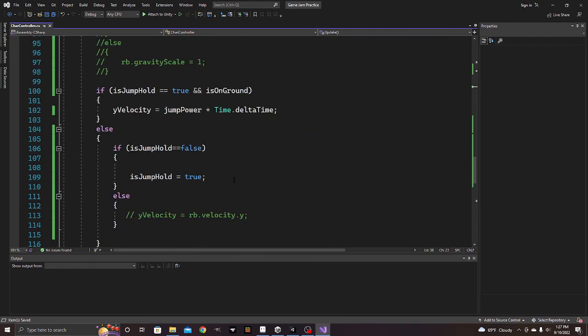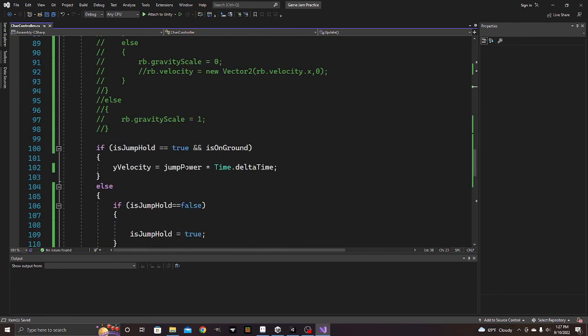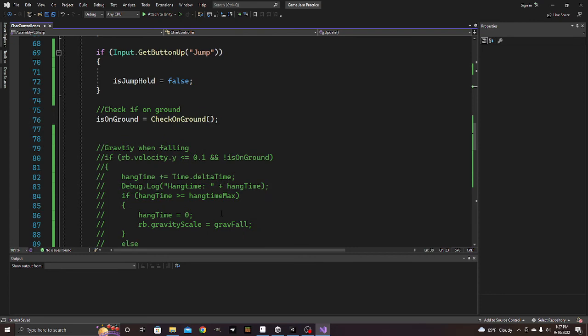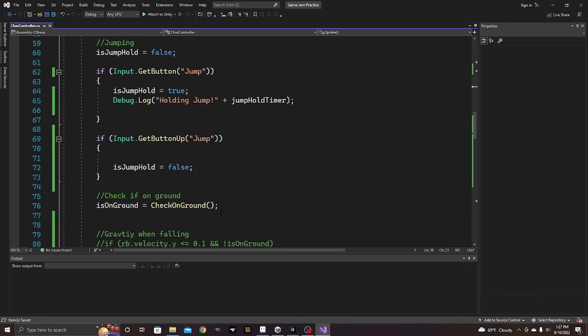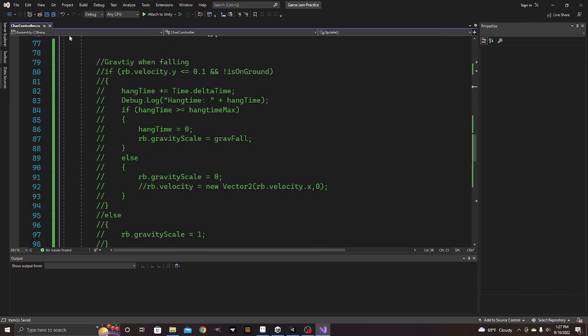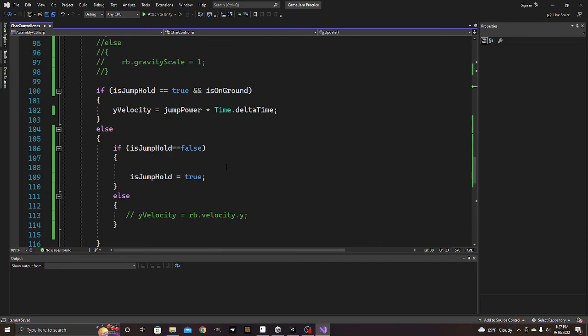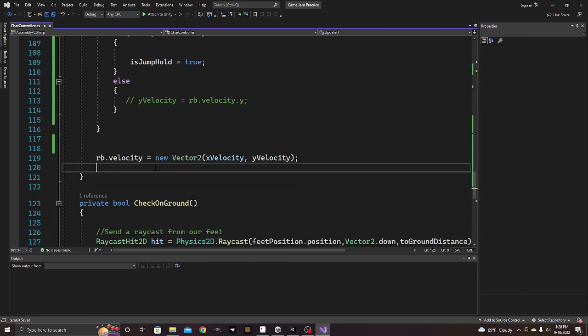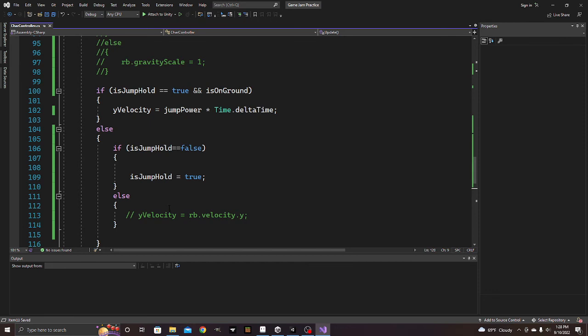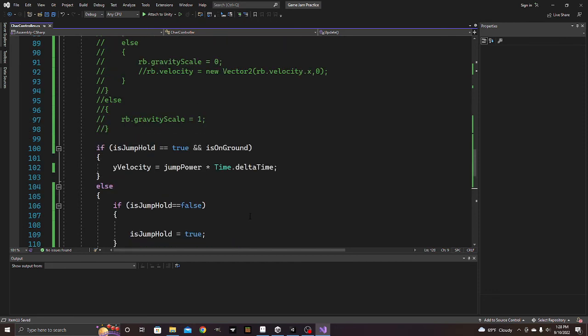Okay. Alright, this is kind of not fun. Y velocity is equal to jump power times time dot delta time.